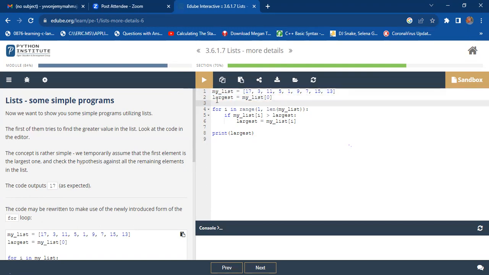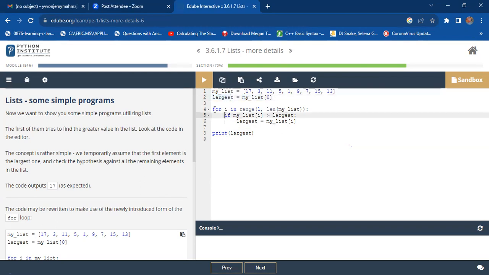And then here we have assigned largest the element my list 0. So here we have assigned 17 to largest because we have indexed it. As you can see here, we have indexed the list, taking the first index, which is index 0, and assigning it to largest.